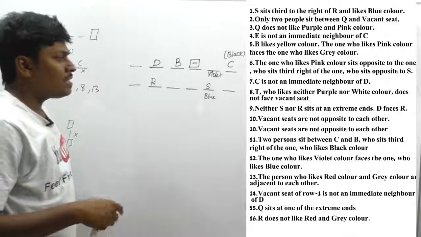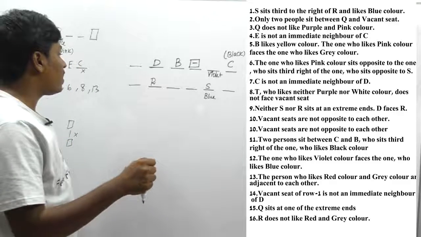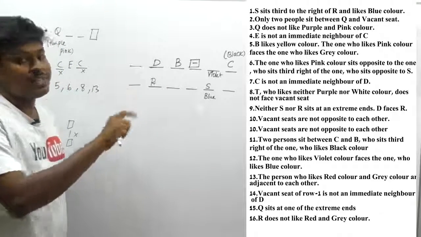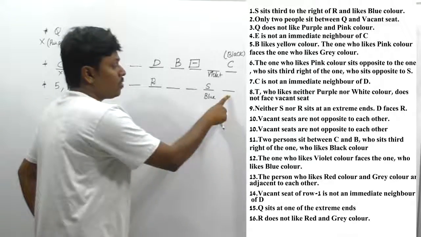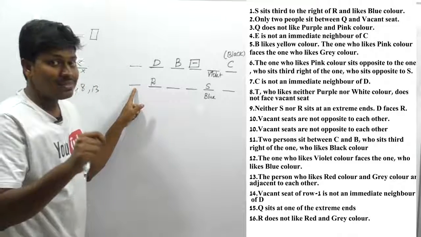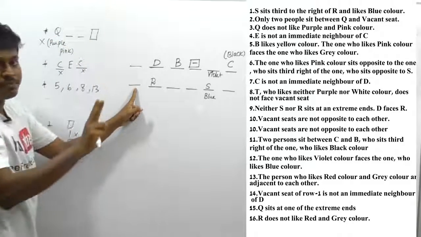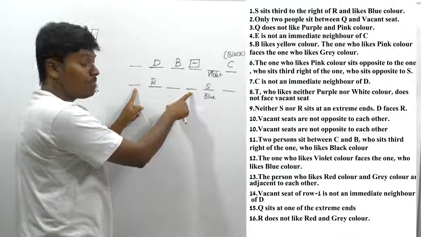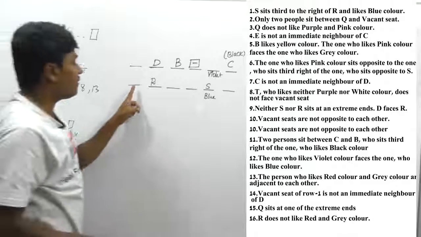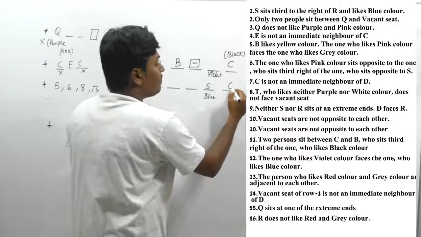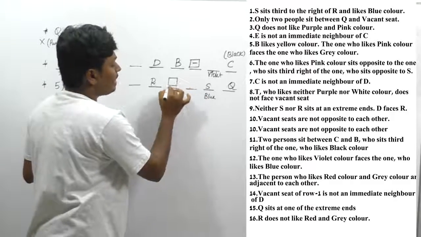So okay, and they have said that, let me move on to the next line, friends. Q sits at one of the extreme ends. Yes, I think we have got it, friends. Listen carefully. Q is sitting at one of the extreme ends, right? And we already know that Q should come either here or here. If I place Q here, friends, listen carefully. If I place Q here, in point number 1 they have said that between Q and vacant position there is a gap of 2. If I place Q here, 1, 2, vacant position should come here. But they have said that the two vacant positions should not be facing each other. So definitely I can't place Q here. If I fix Q here, right, 1, 2, definitely this should be a vacant position.